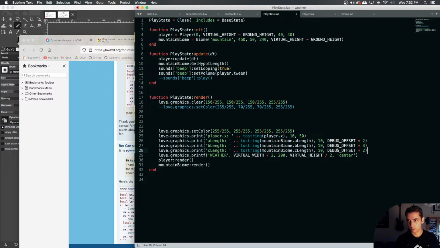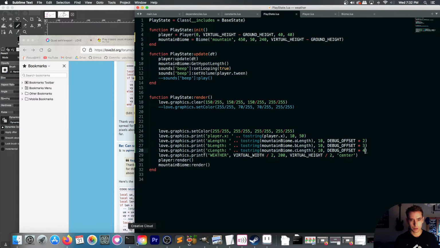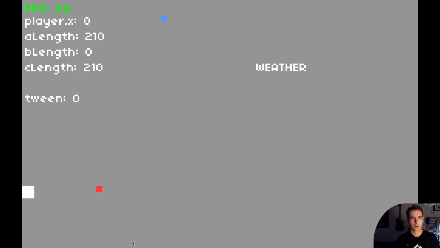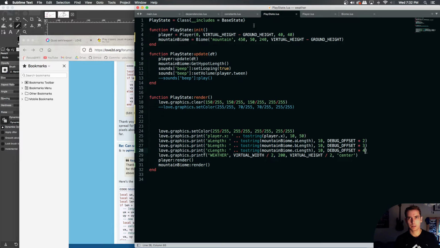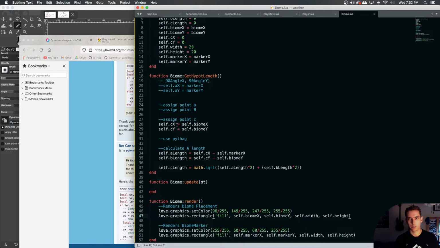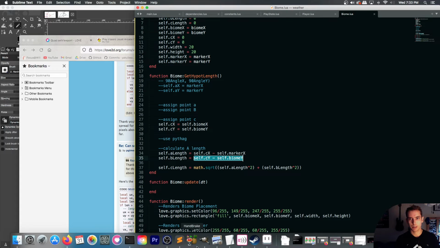ABC length. So let's print up, and those should all be stationary values. Yeah. See, look, our B length is 0, which is not right. So how are we calculating our B length? We're saying our B length is our CY minus our biome Y.